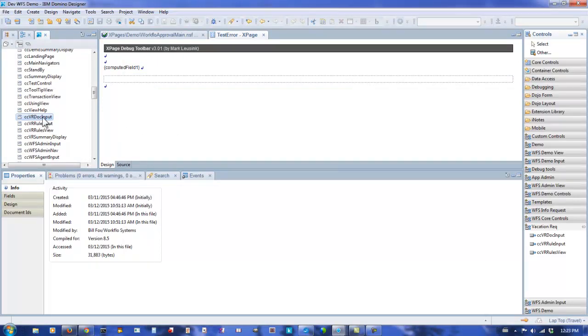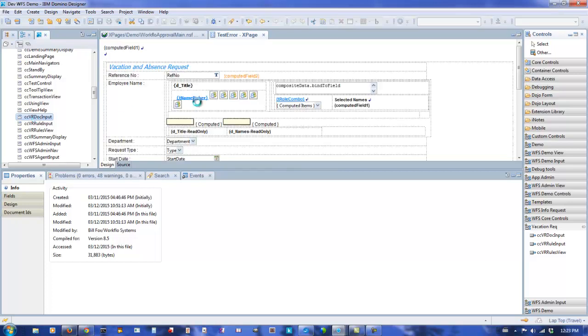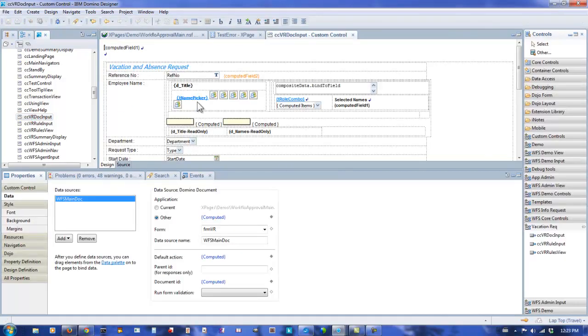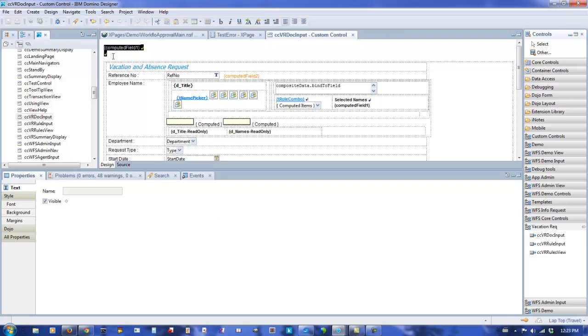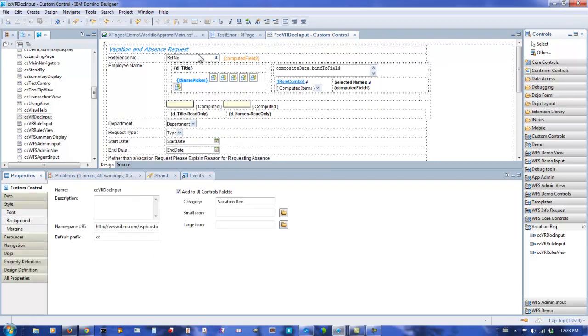Now I've already created a custom control for the input of information for the vacation request document. I'll just open that, and I've nothing fancy here. Actually, I'll get rid of this computed field here at the top because it's not necessary anymore.